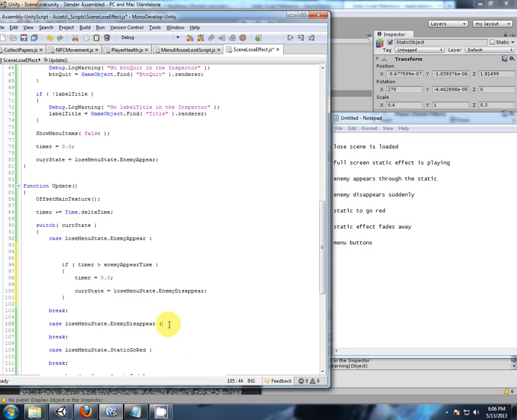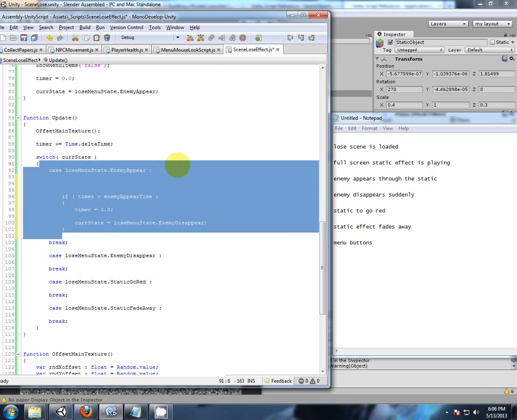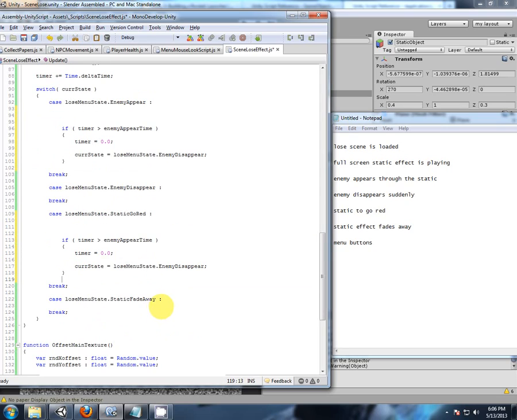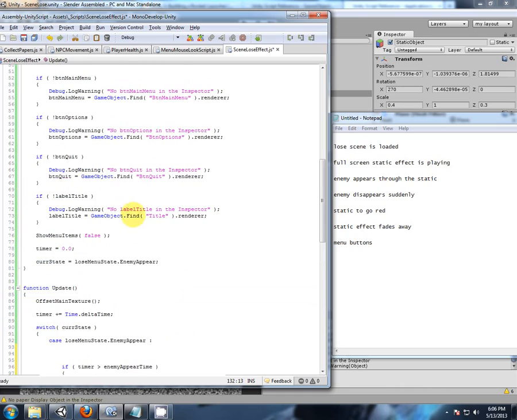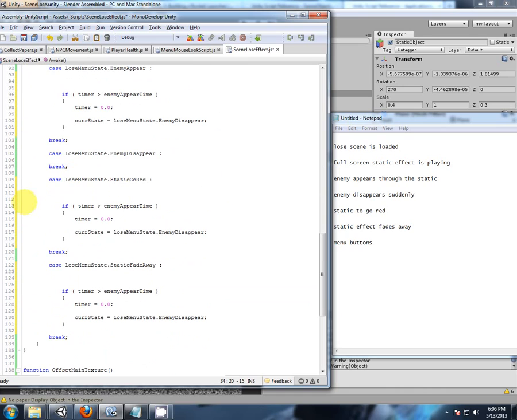Okay, that's going to happen over a single frame. So what else? Static go red, that's got a timer. And static fade away has a timer too. So static go red time. Timer is greater than static go red time, and then we want to go to static fade away.